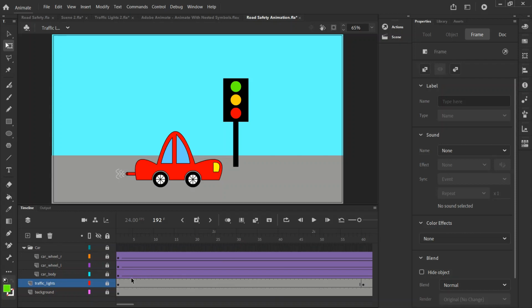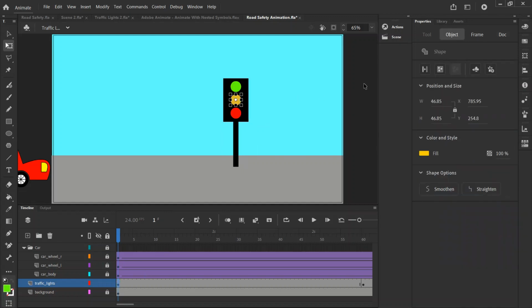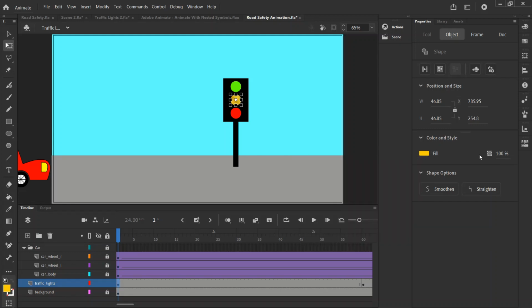Okay, so let's go through it. So on the first keyframe, keyframe 1, we're going to look at these colors. We're going to keep green, and we're going to change amber and red. So I'm going to unlock the layer. So I'm going to click on the amber, and where we got that fill color, just next to that, in the shape object, in the object properties window, under color and style, we've got the fill, and then over here we've got the transparency. Now, if you wanted to, you could just choose a darker amber, but I'm going to go with the transparency and make it about, let's see how it looks at 20.